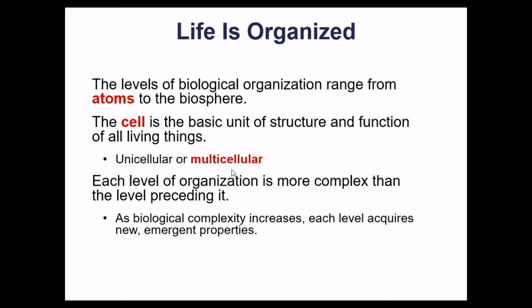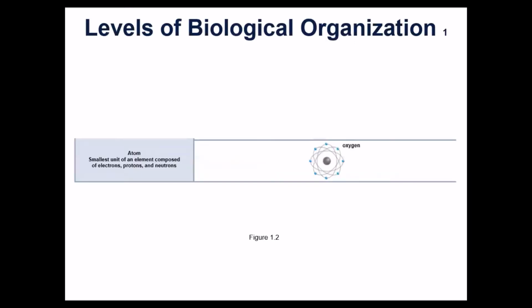Multi means many. And so multicellular means it has multiple cells, at least more than one, but probably many, many cells. They estimate the human body has trillions of cells. I've seen different estimates on that, but trillions of cells in an average human body. And as we're going to look at some of the organizational levels, each step up is like a ladder, and each step up is a little more organized.